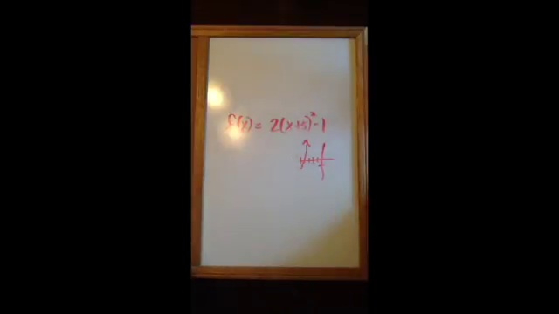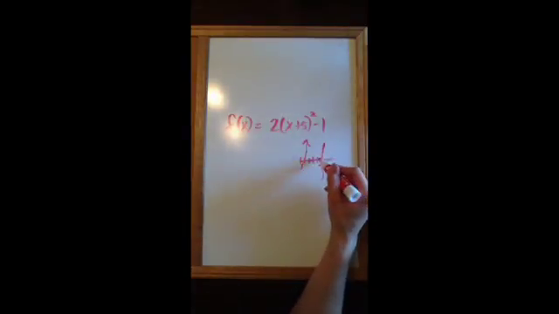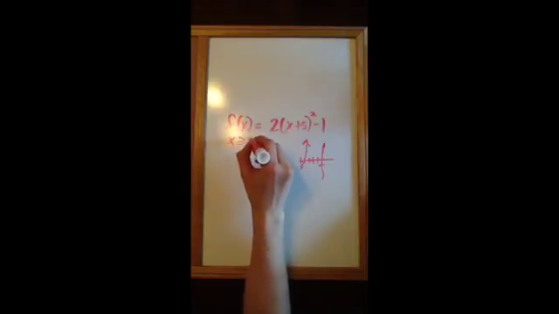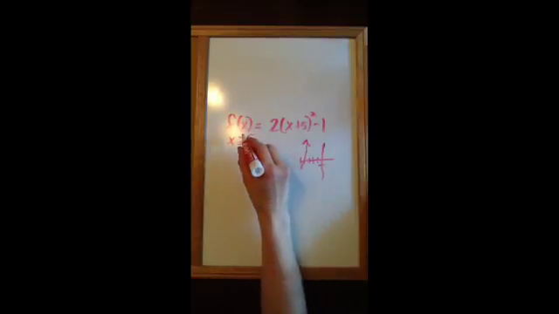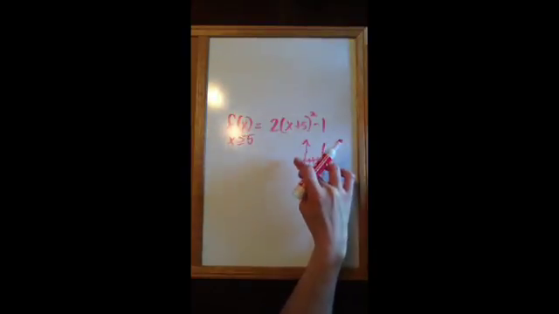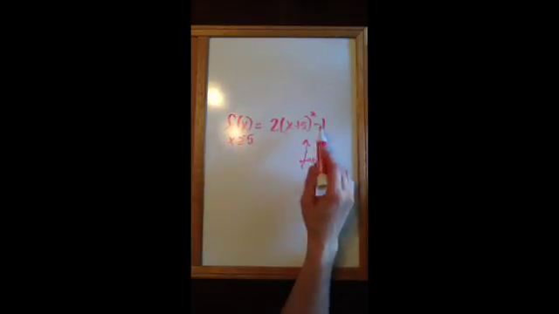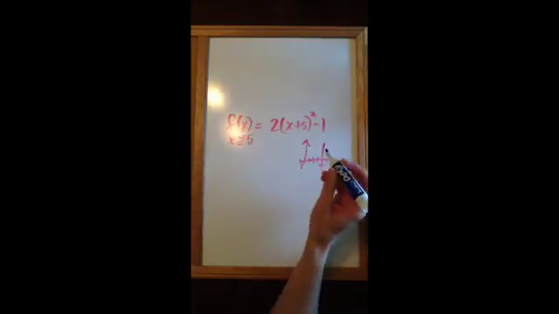So what I do when I do that is we have a domain restriction. So notice we started at negative 5. So I'm going to say when x is greater than or equal to negative 5, this is going to have an inverse function. Okay? So when I go to find the inverse, I'm going to switch x and y. Now you may be required to find the domain restriction, or it may be given to you.